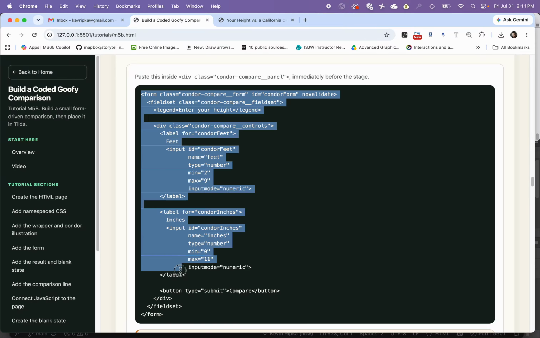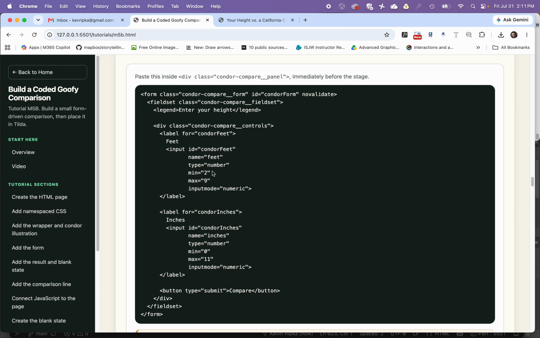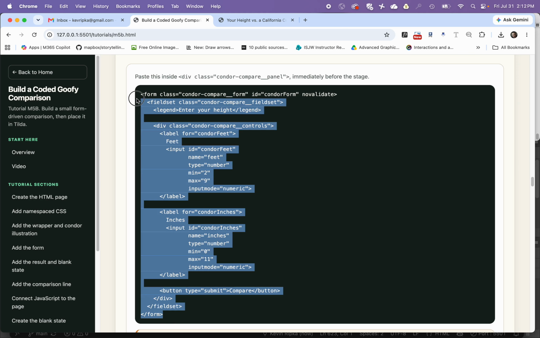So, first of all, this whole thing is wrapped in a form. A form is something that we use an HTML element to add for user input. We use forms all the time. Social media, anytime you make a post, that's a form. All these things are forms. And these particular fields we're putting in here are numeric text fields, so numeric inputs. Again, like I said, we could have just done a slider, but I'm doing this purposely because of error checking, and we're going to talk about error checking in a second.